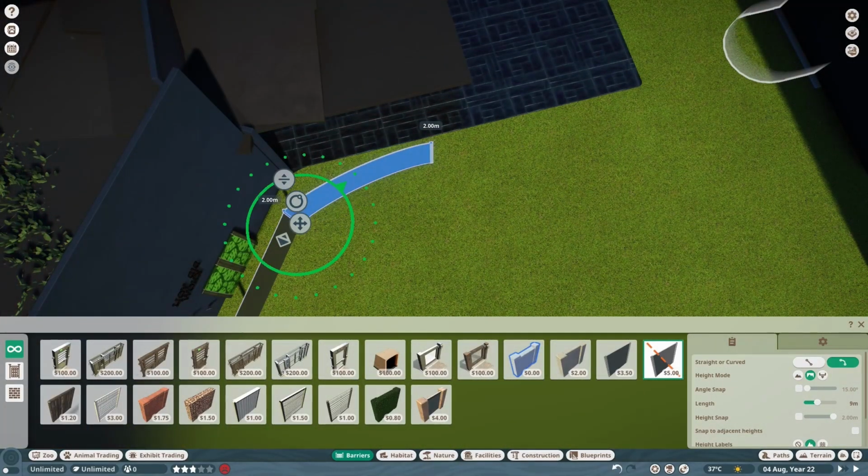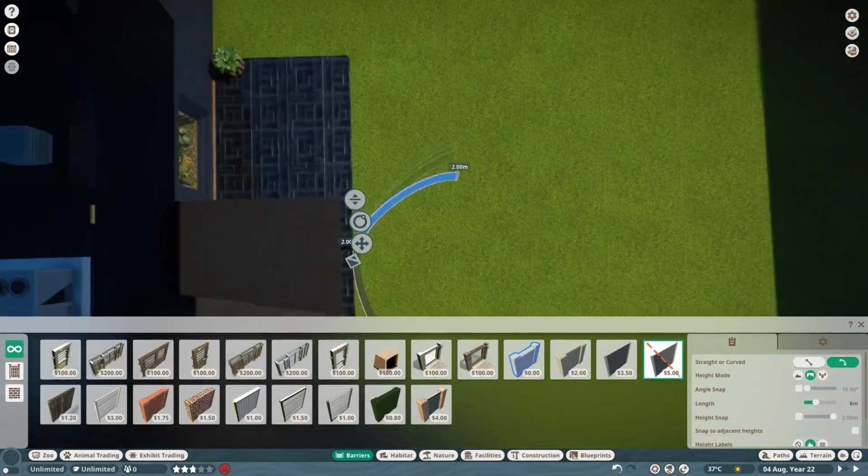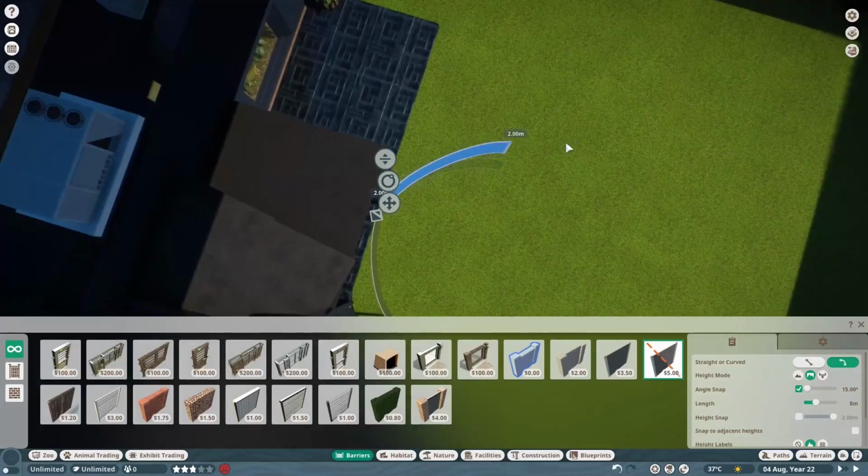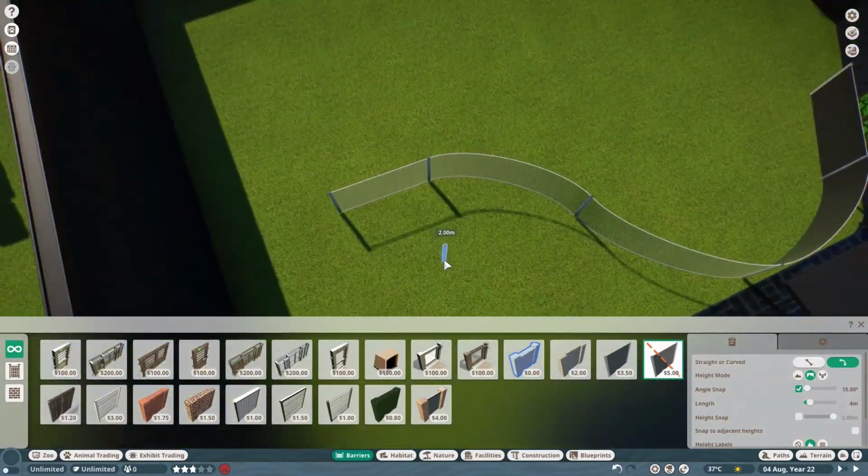Today I'll be completing the night pavilion, and our final addition will be the platypus habitat. I got a bit carried away and ended up constructing the entire filtration room, but more on that later.